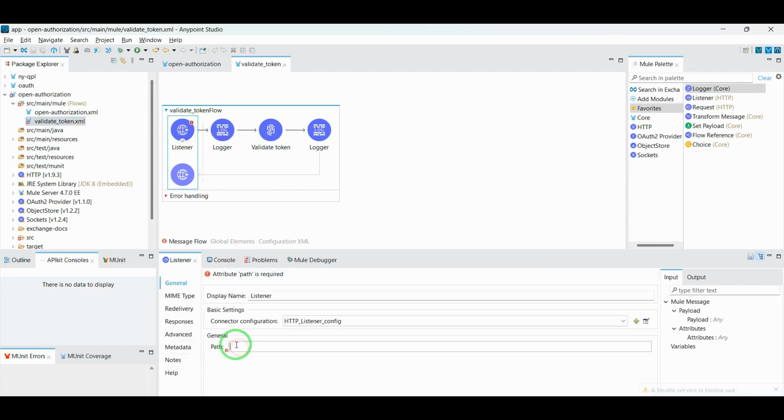This one needs a path. What I will say is validate my token.